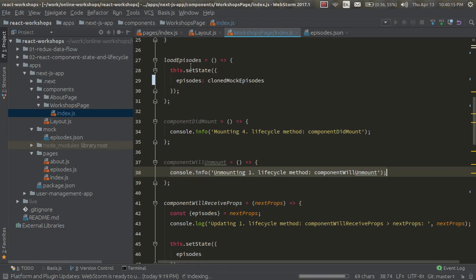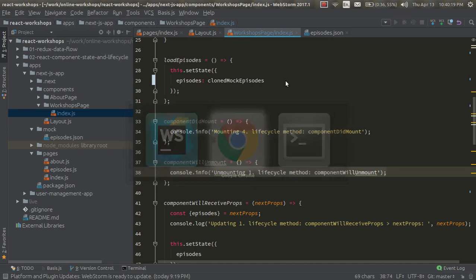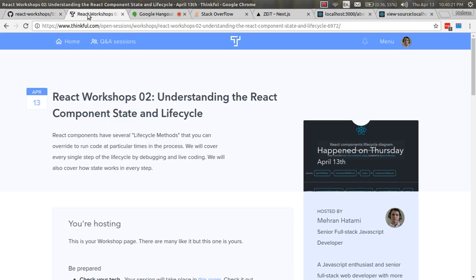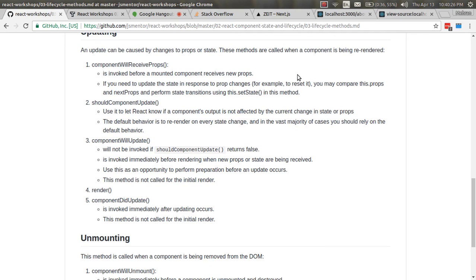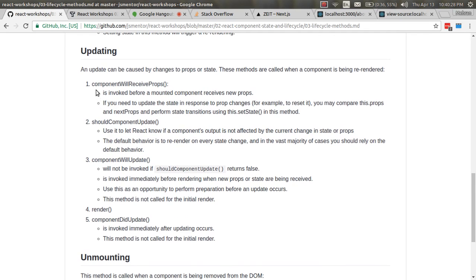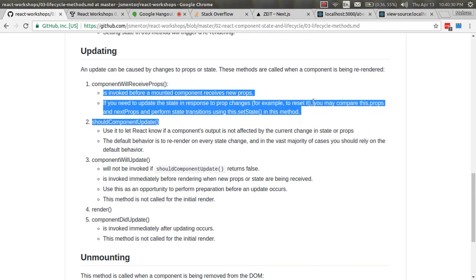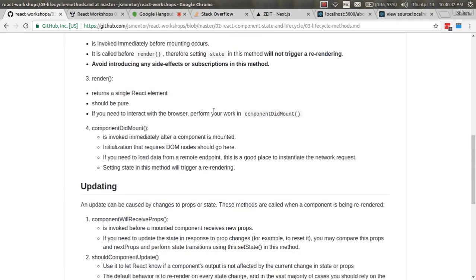Okay, we have covered all of those three phases. Now, based on what we just said, to wrap up this session, I am going to read the explanations.